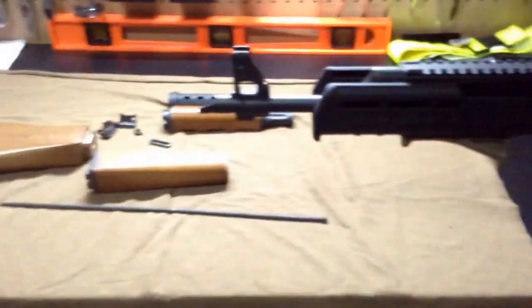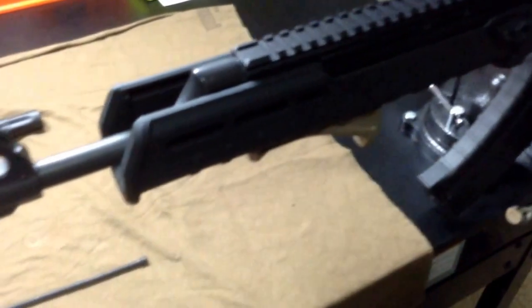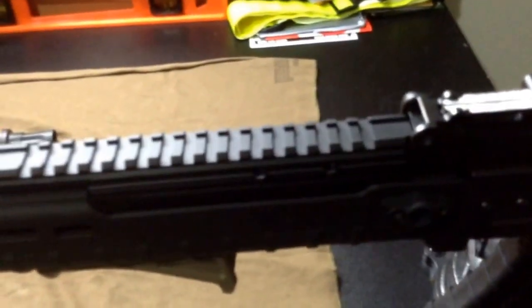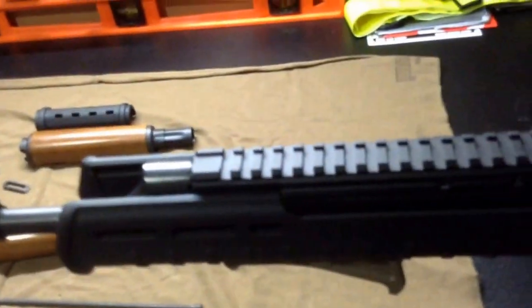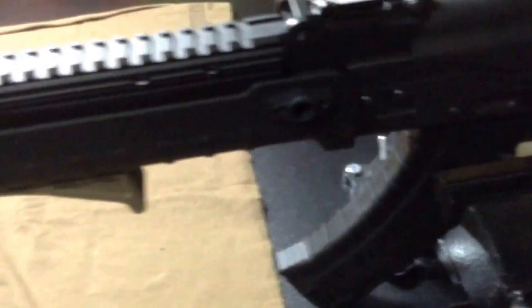Let me know what you think — I thought it was pretty cool. Just need a light and a red dot and she is all done. Maybe a new flash hider or something, but definitely a light. Probably just mount a Surefire G2X Tactical because I don't like cycling through functions — I just want it on or off. And then for the optic, I really liked the Holosun 403G, just because they have a shake-awake feature which turns them on, and I think a 50,000 hour life. A lot of people are like, why don't you get an Aimpoint? Bro, that's like 500, 600 some dollars — I'm not putting that on a Yugo. So there she is. Tell me what you think. Have a good one, guys.